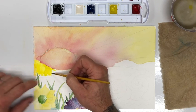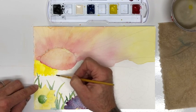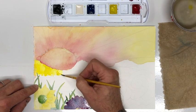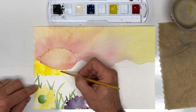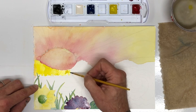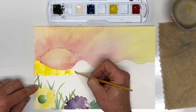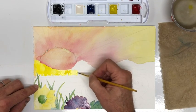Remember, these don't have to be perfect down in these little details, the little cityscape or tree line or whatever it is that I made. You just need a general idea, because there's going to be black in there. And if the tree line is not too big, we can probably do it all in Sharpie. Otherwise, if it's kind of big, we could use the black watercolor, but we got to be really careful with that.